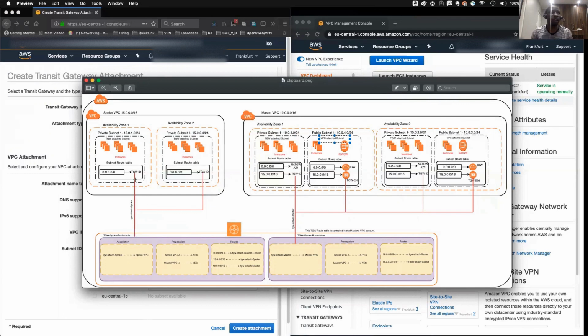And if you look at this diagram, you can see that if the spoke, let's say spoke in the private subnet in the AZ1, sends its traffic out, the traffic is coming like this, it goes into this. By the time it gets to the second route table on the TGW, because in the TGW you can have multiple route tables, you can see the TGW attachment that is receiving this traffic is the TGW attachment subnet and not this directly from the TGW.